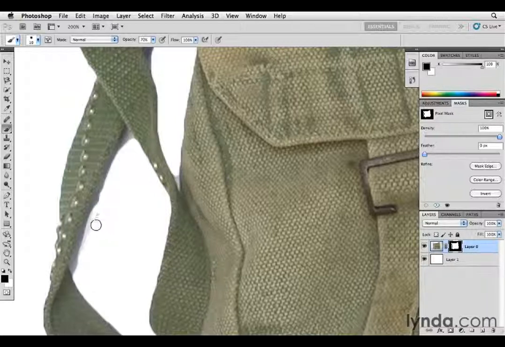Now, I'm seeing something interesting here. I'm seeing some light gray being left here because the opacity of my brush, if I take a look at the options bar for the tool that I currently have chosen, the opacity setting is set to 70%. Now the default is 100, so obviously we've been playing around and forgot that setting. To change the opacity of the brush at any time, just press a number.